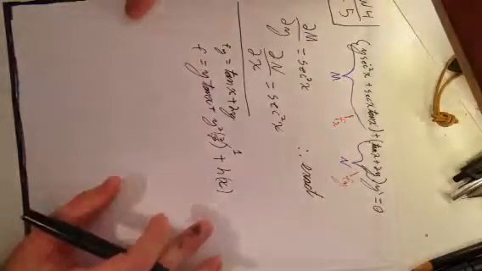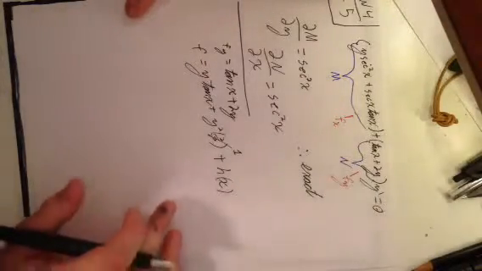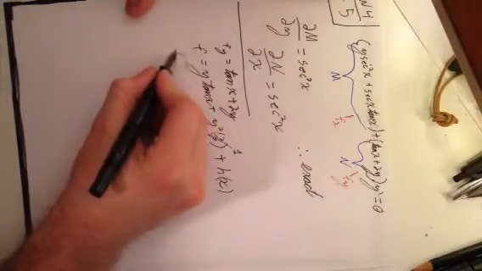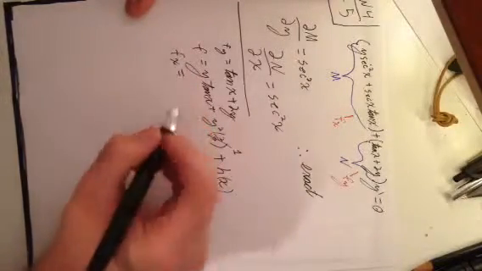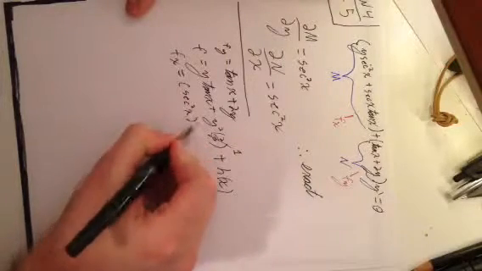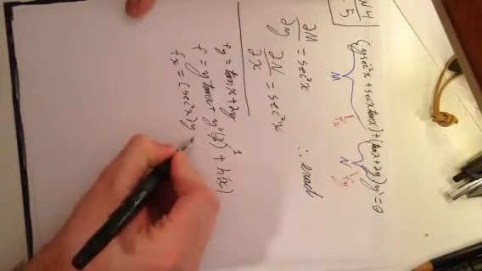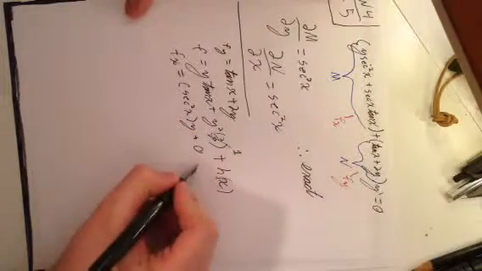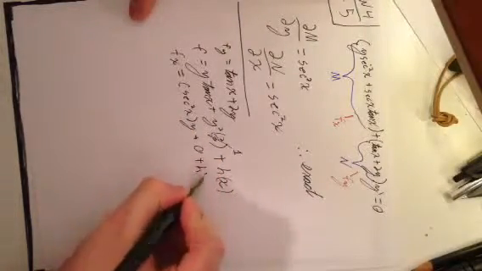So now what we're going to do is actually differentiate this in terms of x. So make this f_x, which is equal to secant squared x times y plus 0, because there's no x value, so therefore it's 0, plus h prime of x.